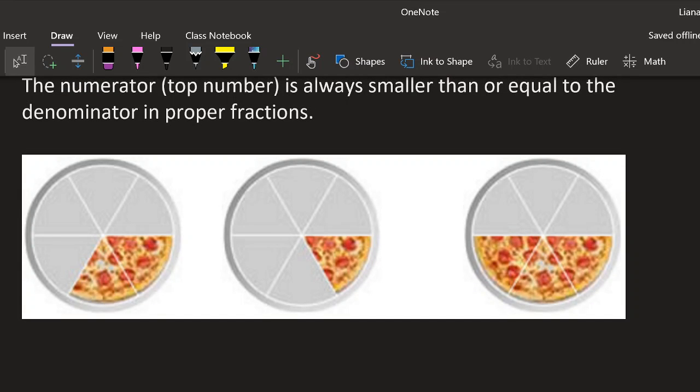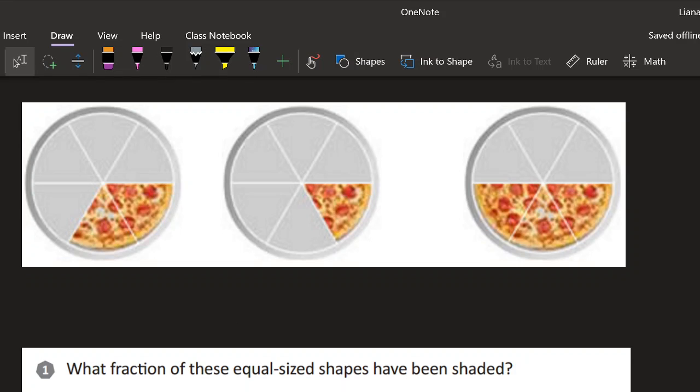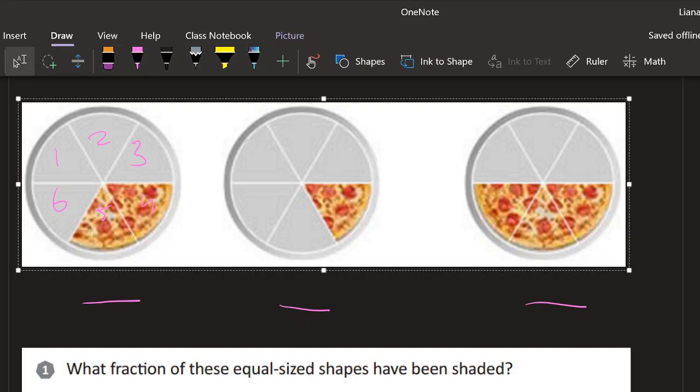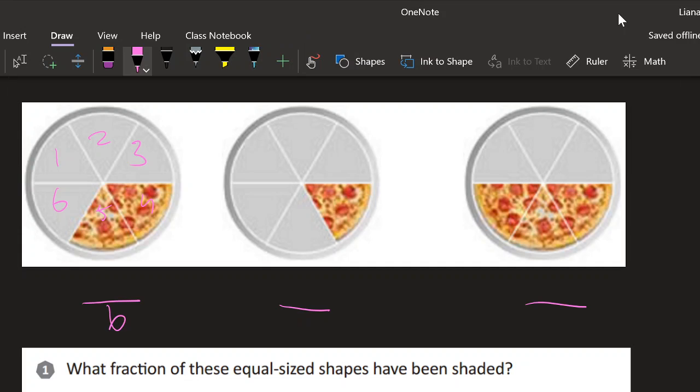So if we compare these ones here, we can make fractions out of this, right? Think about our numerator and denominator and what they mean. It's actually easier to do your denominator first, okay? If we're looking at these pieces of pizza, first we can draw these lines, right? We know that we're going to have a numerator and a denominator separated by our line. The denominator represents the total number of equal parts that we have, okay? That means all of the parts involved here. So we would have 1, 2, 3, 4, 5, 6 equal parts on this pizza, okay? Based on that, 6 is going to be our denominator.